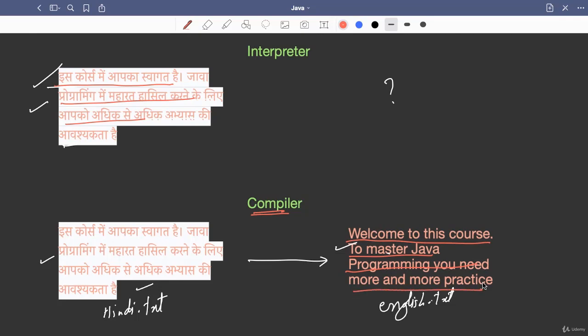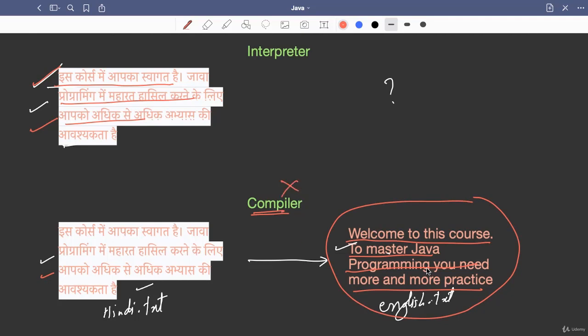This is one difference. Second thing, if suppose tomorrow you want to again read this, you don't know Hindi, again you want to read it, then you have to come to me. I will again translate and read it out and give this letter back to you. But here in case of compiler, I have translated it. I have given you an English version of it. You don't need me again.